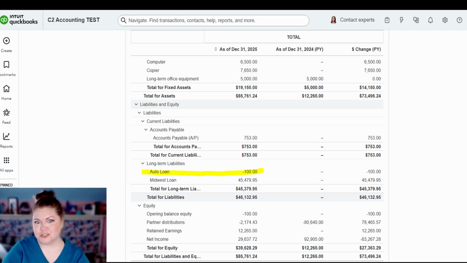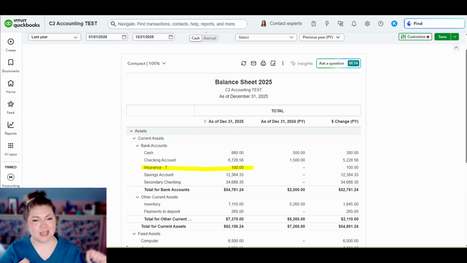Another big cleanup issue is having more than one sales tax payable account. Now, this doesn't always mean that something is broken. There are situations where separate agencies or tax setups make sense, but often multiple sales tax payable accounts show up because something was created twice, or one was set up incorrectly and then another was added later. If your sales tax liability is incorrectly split across different accounts, it becomes much harder to know what you actually owe.